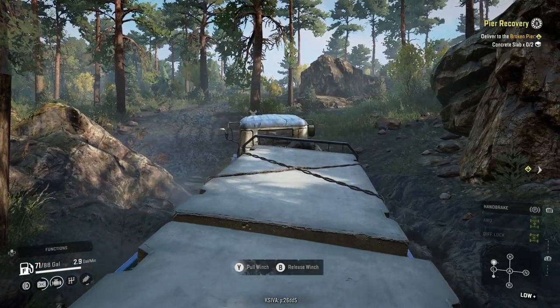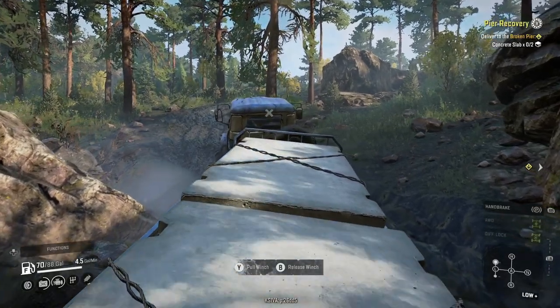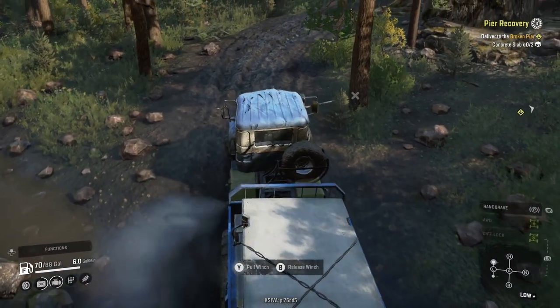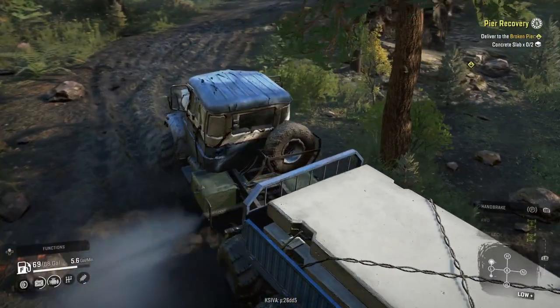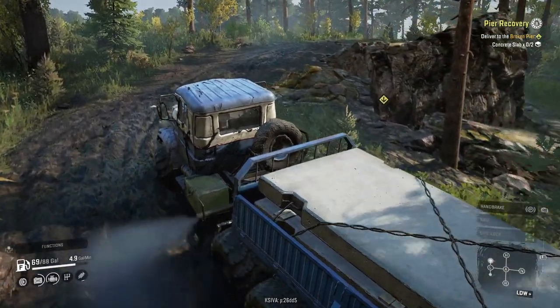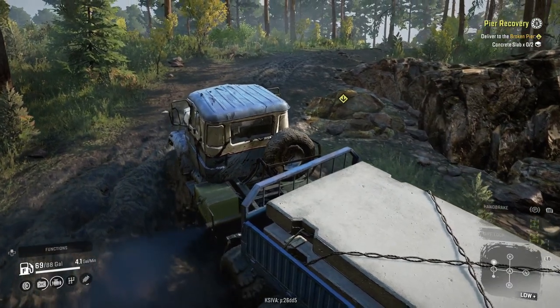All right. Now we have our straight winch point straight ahead of us. We are out of the water. Just a little further to get up to the top of the hill. This is the last hill we have to climb going there. After this, it should be all downhill.